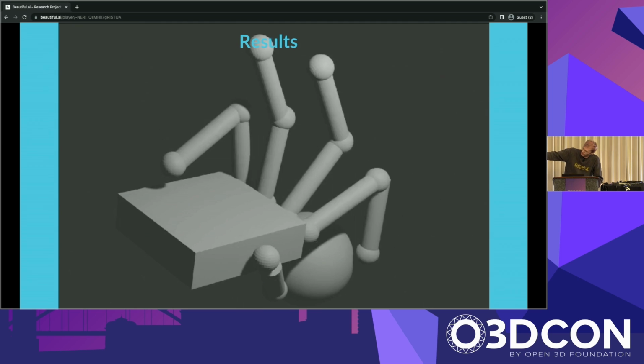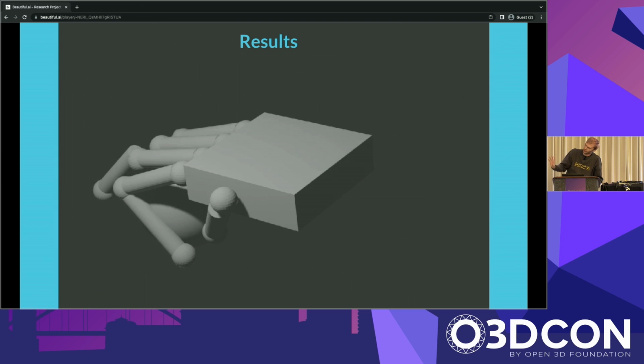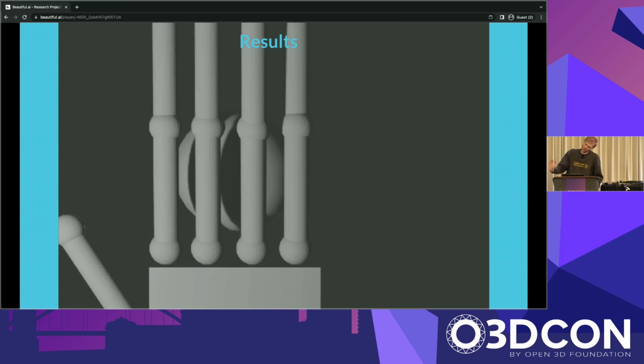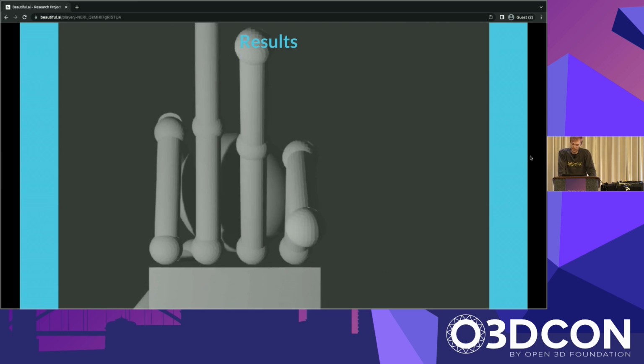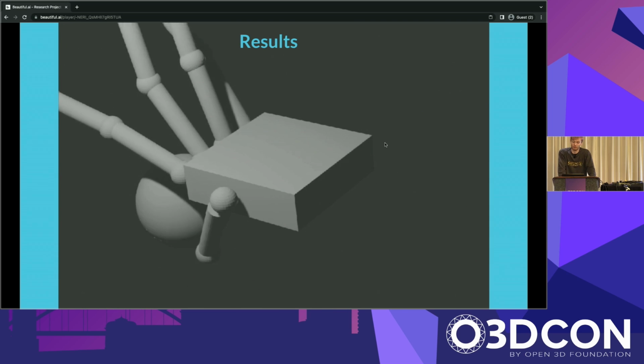Where is it? Yes. You see the thumb tucks in underneath the palm there. And what that does is it means that the fingers can apply pressure from one side, and the thumb can apply pressure from the other. This was learned in about 2 hours. And once again, I cannot stress, this is really, really cool.